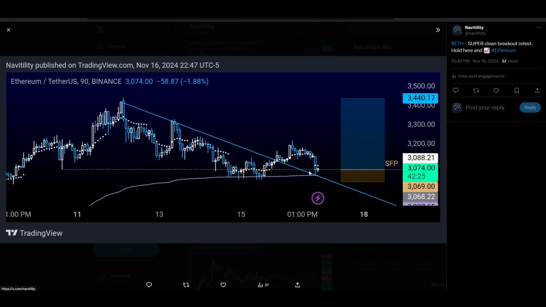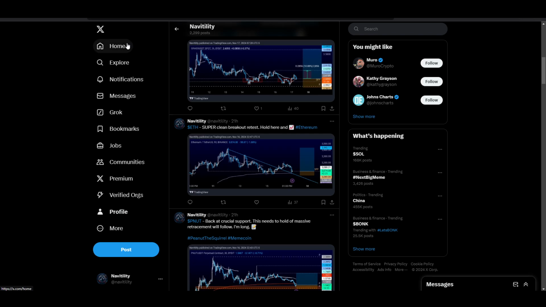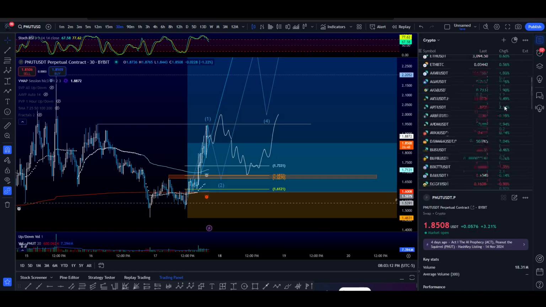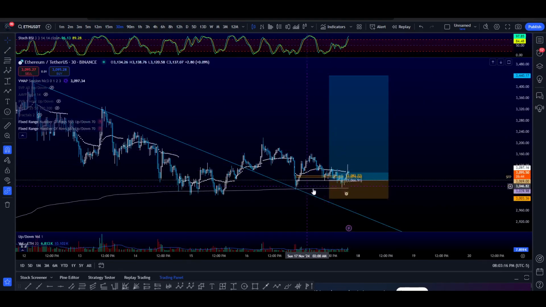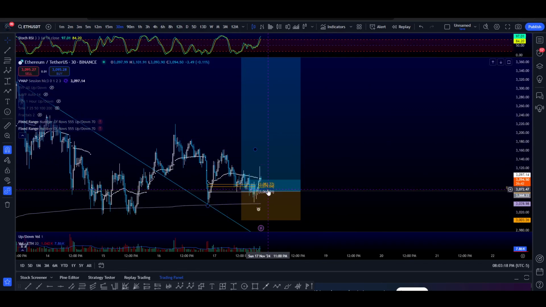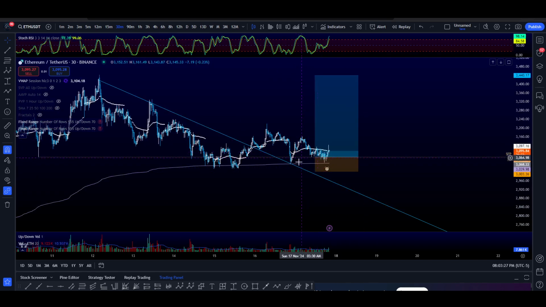ETH looked pretty interesting here, but I think Bitcoin had a sell-off, so I don't think ETH actually held that level too well. It's still holding. Interesting. I'm not in a long, but I was thinking about longing here with my stops right below these lows. And as you can see, I would slightly be in the profits if I did. I actually might end up taking this long since we are holding up on this VWAP.